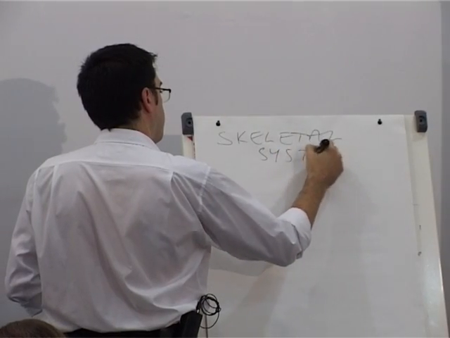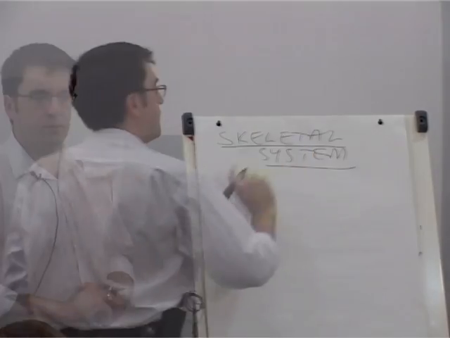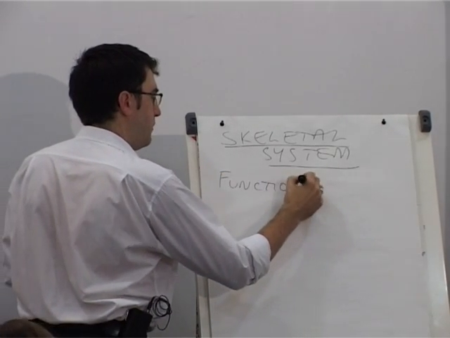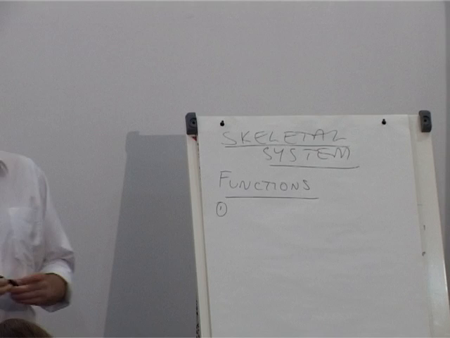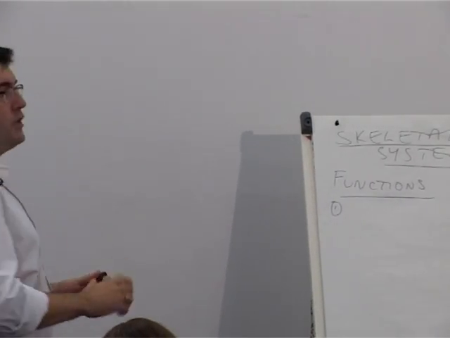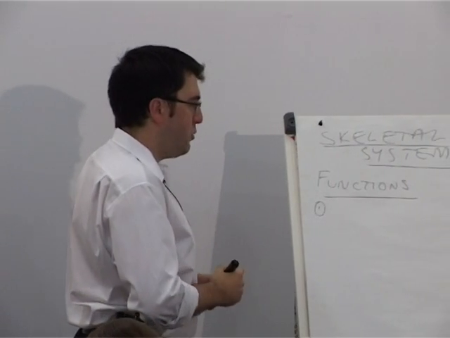We're going to kick off with the anatomy and physiology of the musculoskeletal system. Now, we talk about the musculoskeletal system as a whole, but for ease of teaching, I'm actually going to divide it into two. So we'll deal with the skeletal system first, and we'll look at the functions. There are many functions of the skeleton, some of which are blatantly obvious. Others may take you a little bit by surprise.